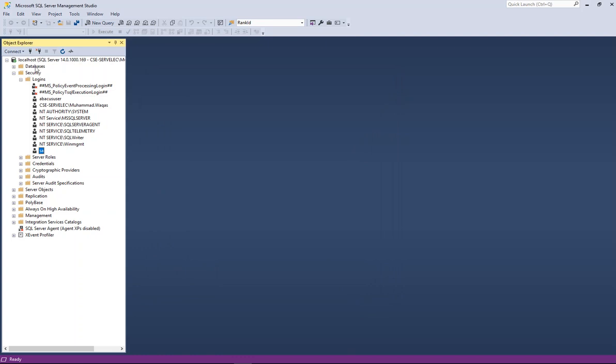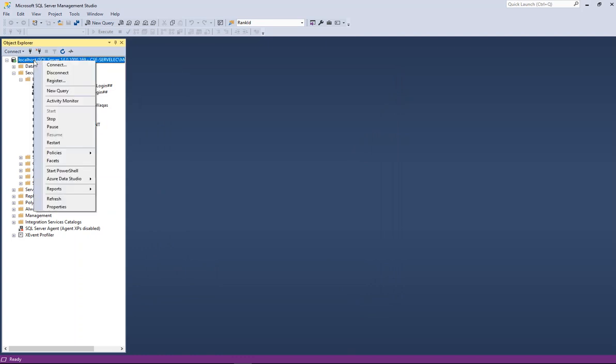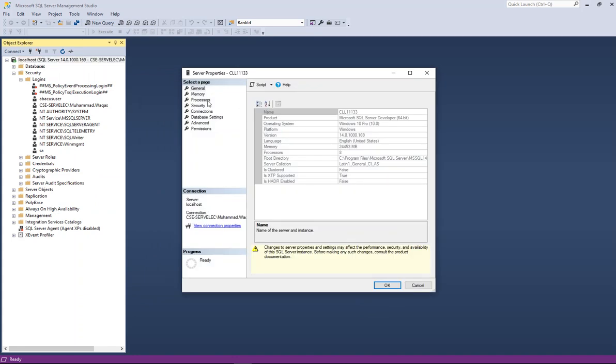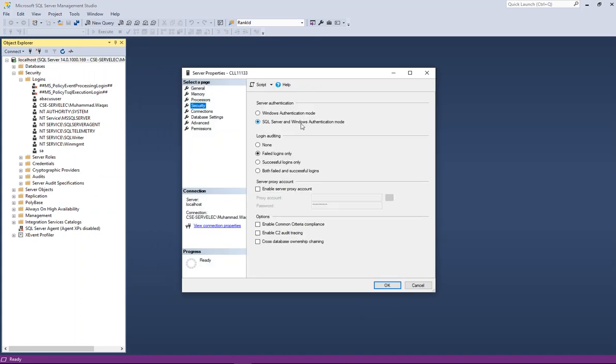One more thing, sometimes you have to enable Windows authentication as well as SQL Server authentication. So you can click on the server properties, then click on security, and here you can see the Windows authentication mode. If only Windows authentication mode is enabled, then you will not be able to use the SA user.